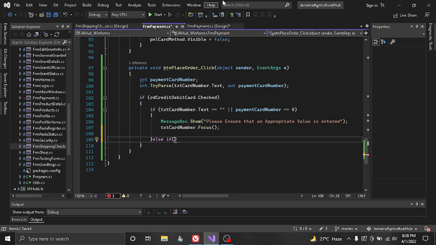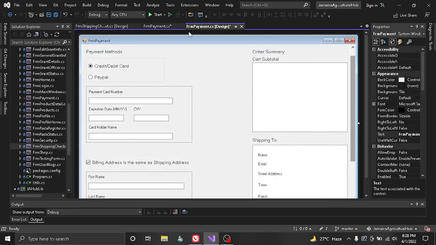What else am I checking for? What else is on this form? The expiration date. That's just coming in as a... I'm just going to check if it's empty for now.